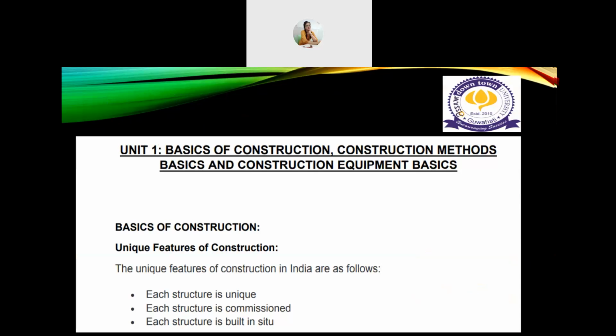Basics of construction, the unique features of construction. Every construction in India has certain unique features, and here I have cited three of them. The first one is each structure is unique, second is each structure is commissioned, and third is each structure is built in situ. In situ means on the site.